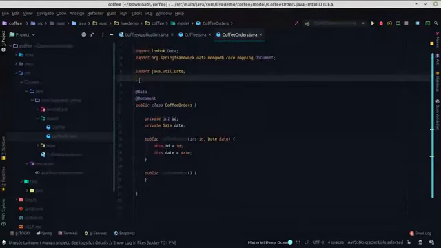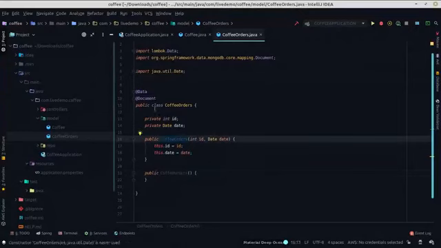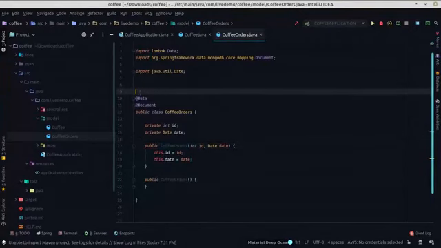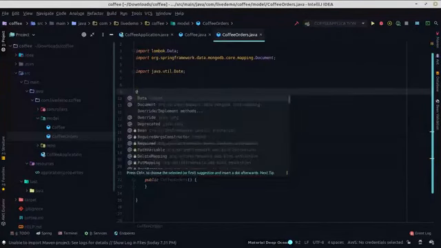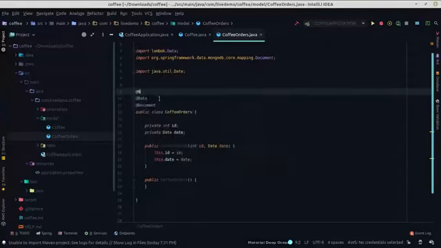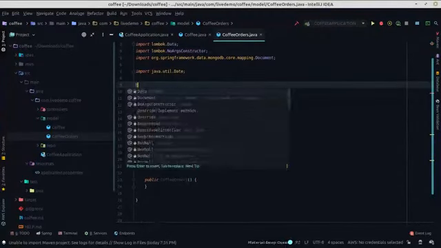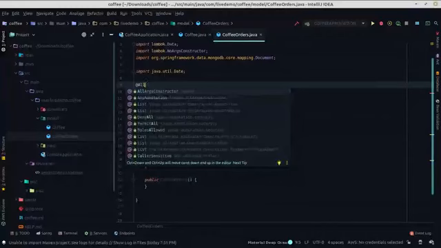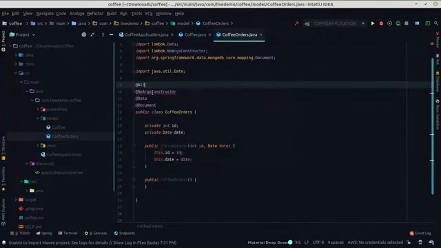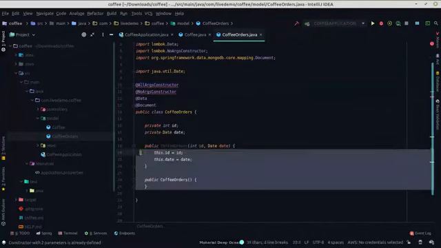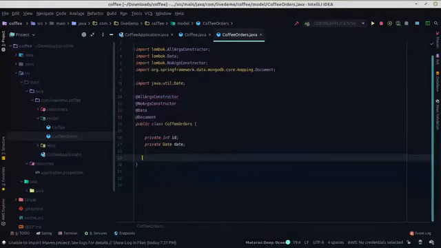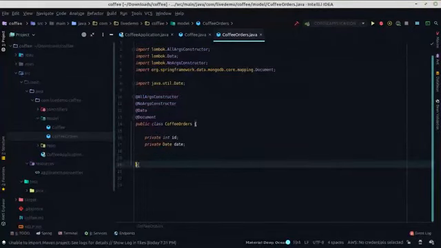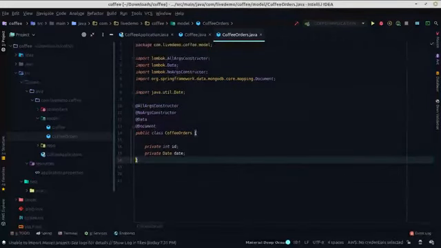And since we have a no argument constructor and an all arguments constructor, we can get rid of them and instead say no argument constructor and all arguments constructor, and then we erase. So this is exactly the same as what we had, just simpler code.